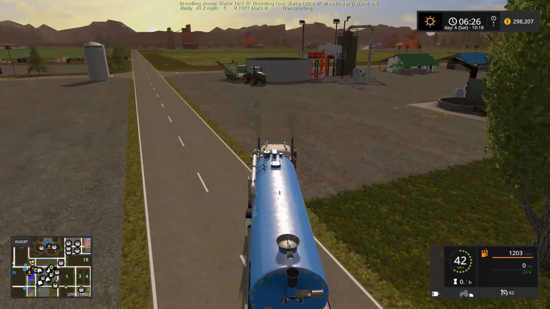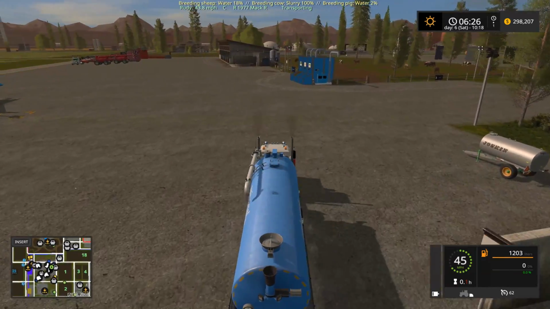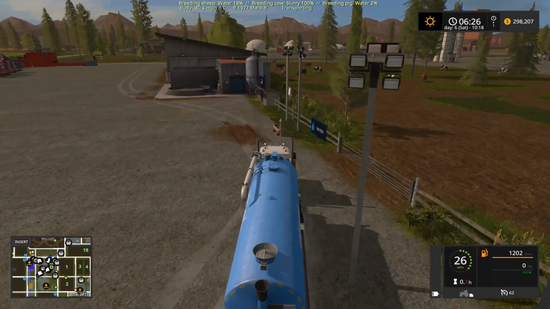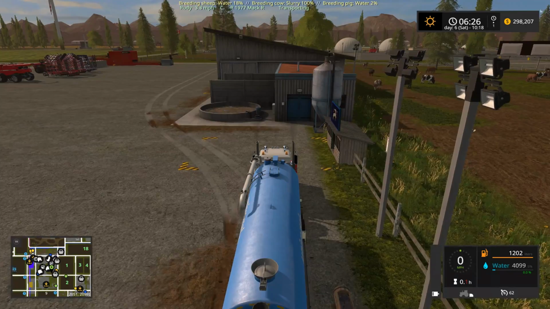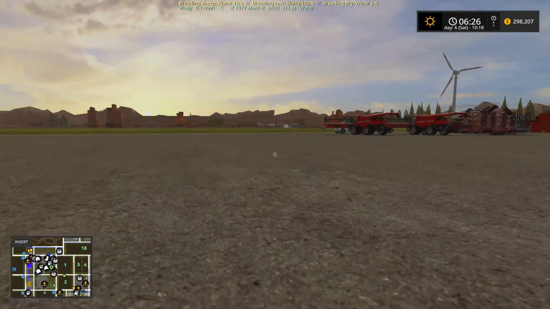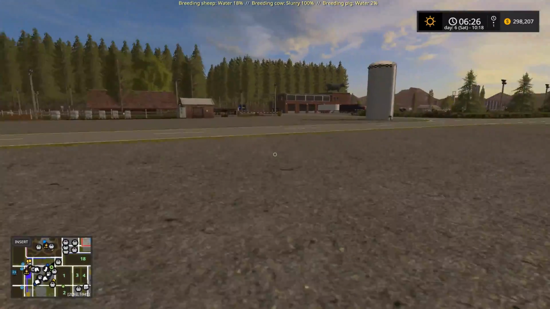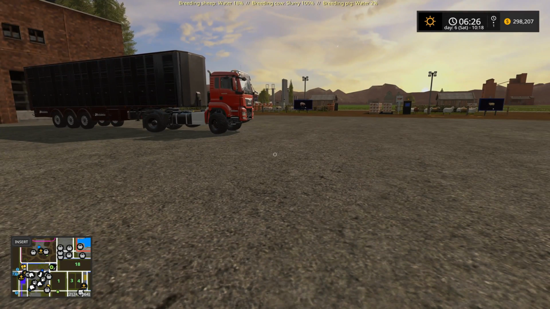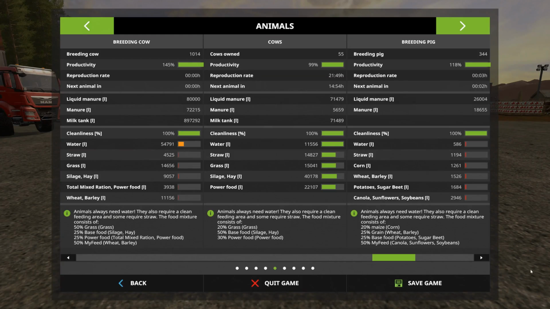Right. Well, I'm going to be jumping back and forth on this because I've got a lot of things to do. I got a lot of products to sell. So while we're getting water, let's run back to the animals. I need another truck. I must have sold one of these Macks. We got a little bit of money.